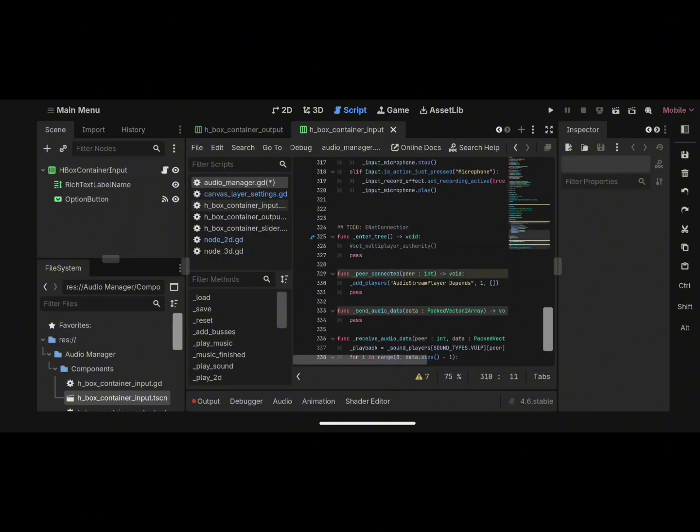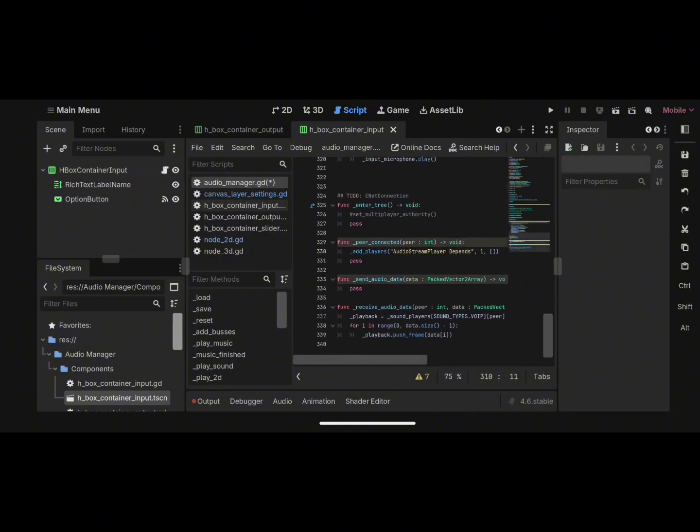And here these things are for the connection, the server or the peer-to-peer connection. So in the enter tree, I would set the multiplayer authority. I also created this peer connected.